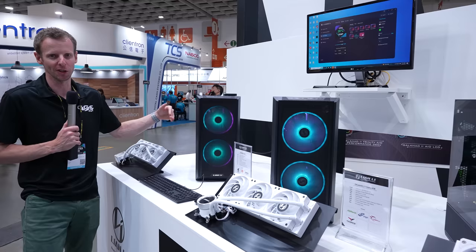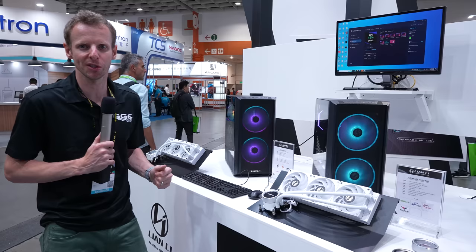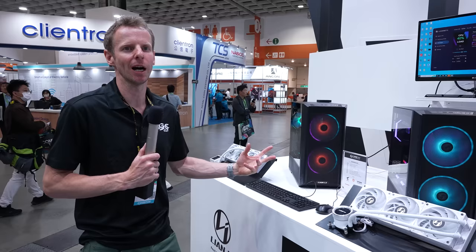And some other things you can do, you can set temperature control colors on the LCD. So the LCD can be showing something that's blue and green when it's running cool. And then when it heats up, the image will change colors to red, obviously being hotter.